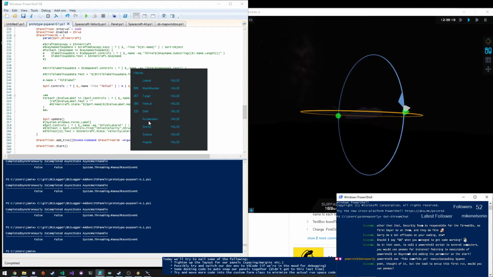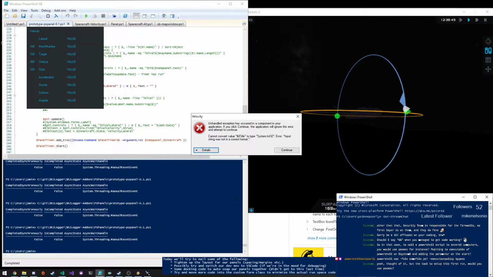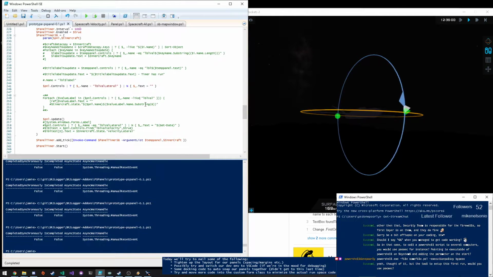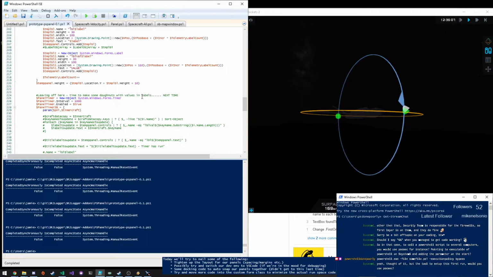Okay, so that's not working either. Where name equal LBL val lateral. Where am I setting the type?